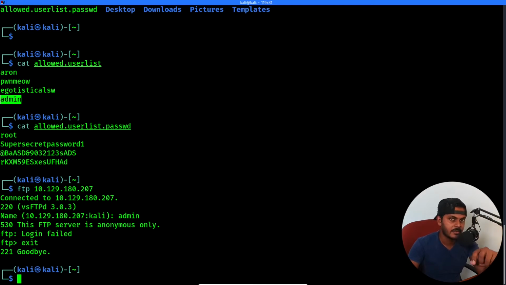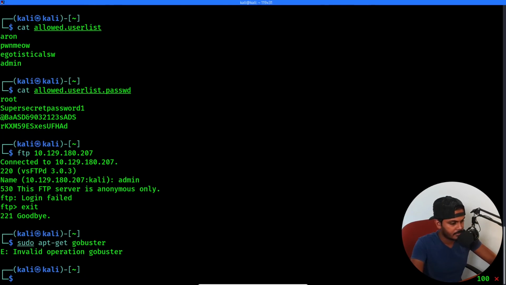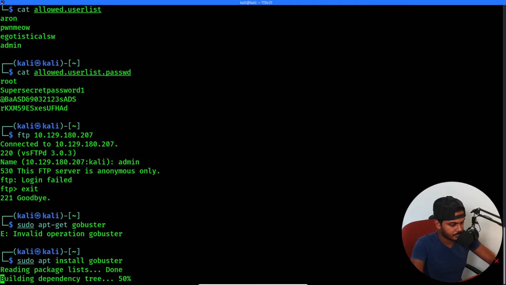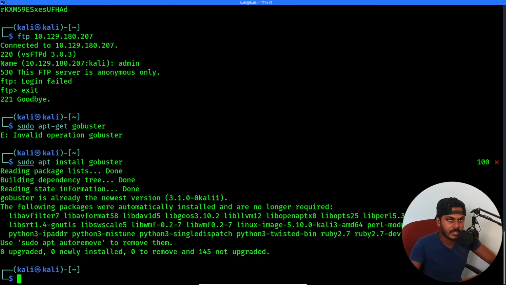So we can give it a try and see whether we can find a login page for the website itself. For that, we will be using a tool called GoBuster. You can install GoBuster on your PC by typing sudo apt install gobuster. In my PC I have already installed this because I did this machine before I recorded this video. So if your PC does not have the software, this is how you download it.